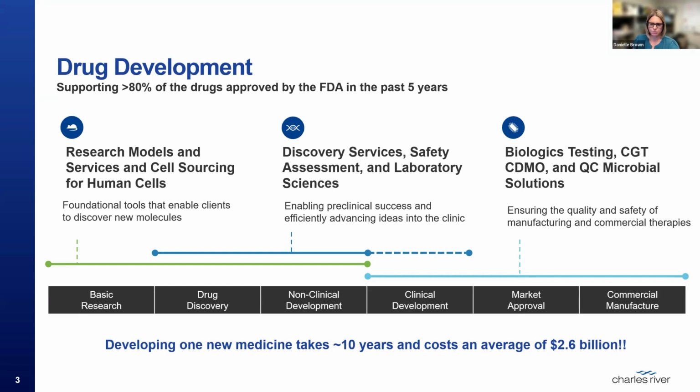And usually only one out of those maybe 10,000 that are originally screened will actually make it through FDA approval and review. And then it can be manufactured for commercial use and doctors can start prescribing it to their patients. However, the process doesn't even stop there. The FDA still pays attention even after the drug is approved to make sure there aren't any rare side effects or things that are happening to patients taking the medicine. Things can be pulled off the shelves at any time or put on hold at any time.